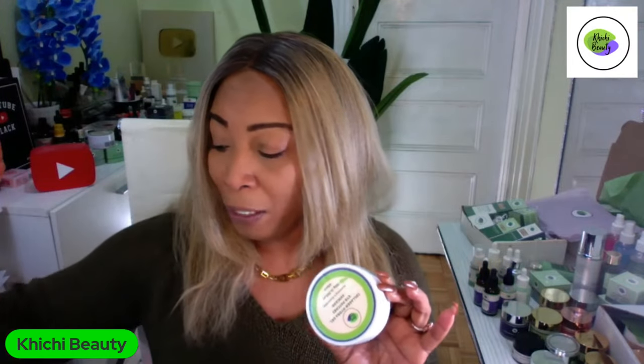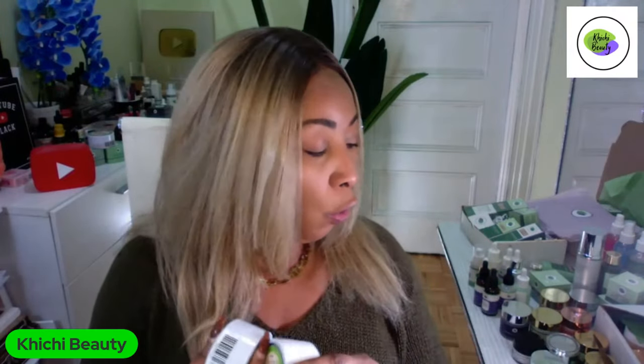Now, for some of you, you might have heard us throwing around these eye patches. We have been throwing them around for you because we want you to get comfortable treating your under eyes. These eye patches are loaded with our special serums. Yes, we make very special serums. Not all eye patches that you see out there are the same. We made a serum for these. We put the hydrogel patches in the serum. So this one is made with avocado, hyaluronic acid, and some other amazing ingredients for your under eyes. This one, which we call the black gold, is made with marine collagen and hydrogel and hyaluronic acid and some other amazing ingredients to make up these eye patches.